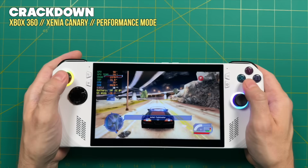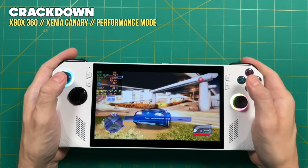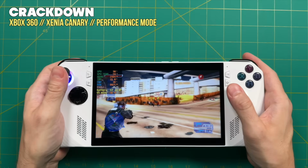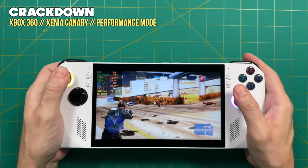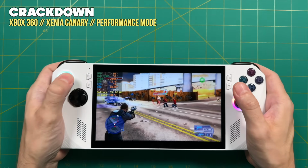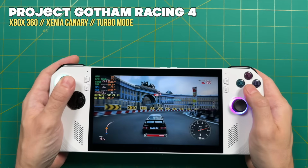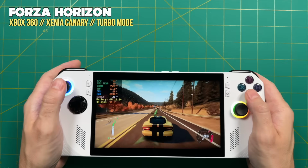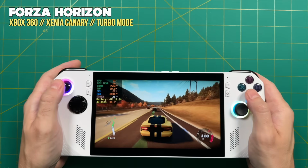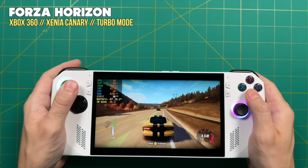It's a pretty similar experience with Xbox 360. There are some games that will run in performance mode, although you will get some slowdown here and there. Crackdown, for example, will run at about 30 frames per second but dip down once you have a lot of things going on. Other games will essentially require you to play in turbo mode just to be able to get to a full frame rate. That's going to include games like Project Gotham Racing 4 as well as the original Forza Horizon. And this emulator is still a work in progress, so it's hard to say that every 360 game will play because it really comes down to compatibility.